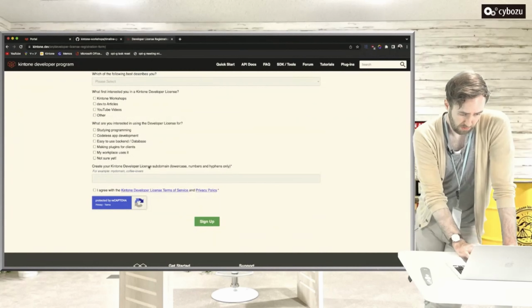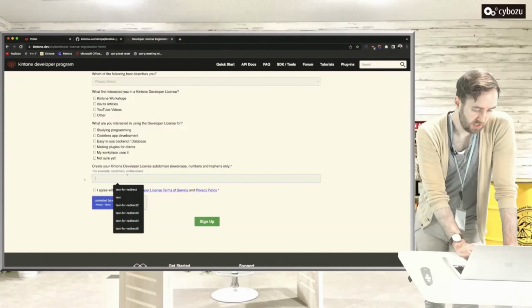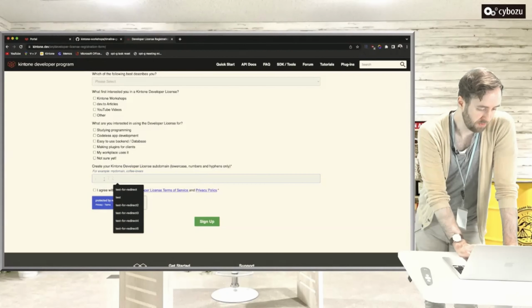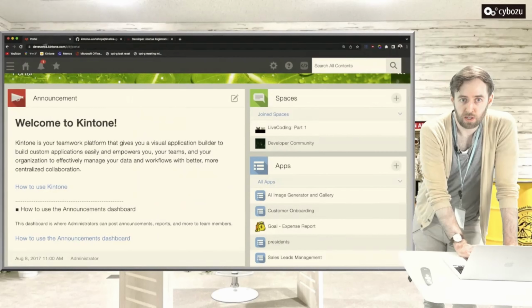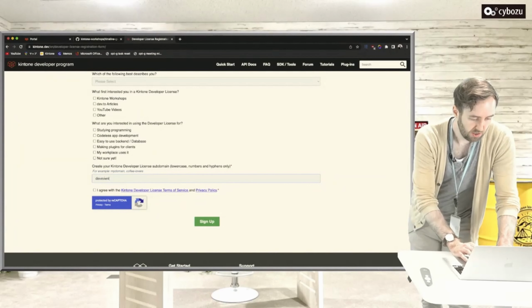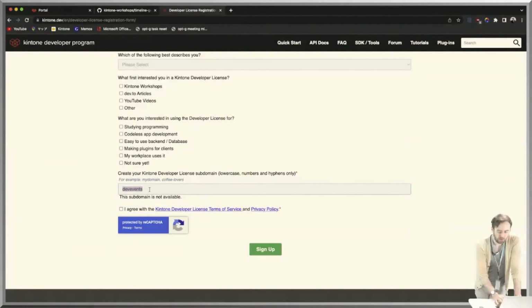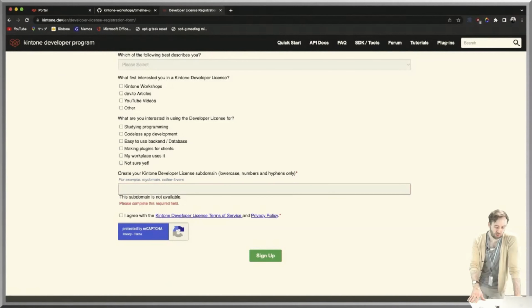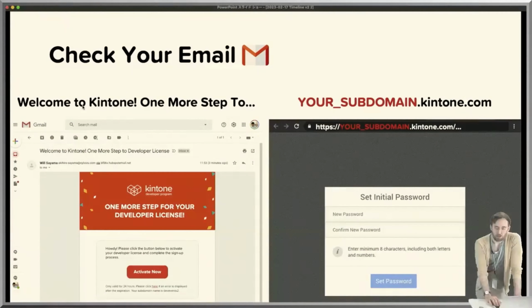And right here, the part that a lot of people get confused about is what your subdomain is. As you can see, I did a lot of testing when I made this form. This is going to be what comes before the .kintone. So up here, my subdomain is devevents.kintone.com. If you type in dev events, it'll tell you that it's already taken, first of all. It's not available, but that's what will appear right there. I have a personal one, like sean.kintone.com, that I use for non-work stuff. And once you've signed up for your account, that is your database to use.